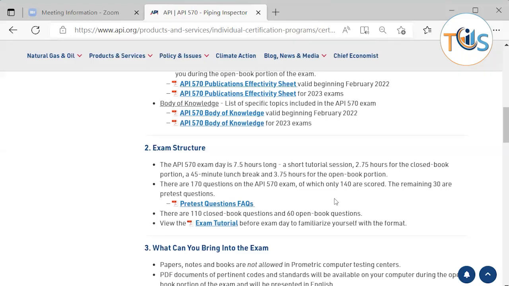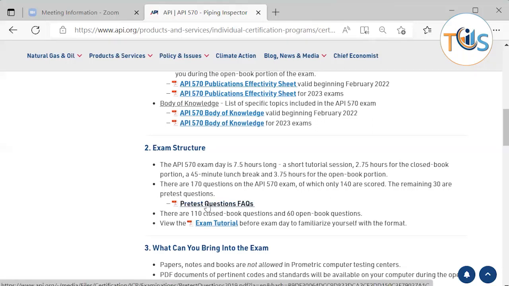The tip I can give you is to always choose the best answer. You might find occasions where a couple of answers could both be right, but choose the best one, because API is always asking you to use your best judgment and select the best answer out of the 4. It's a computer-based multiple choice exam, normally 4 answers, and you tick one of them and it changes color, and then you can jump to the other question.